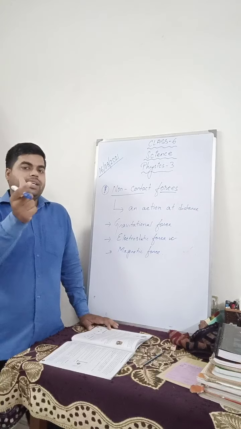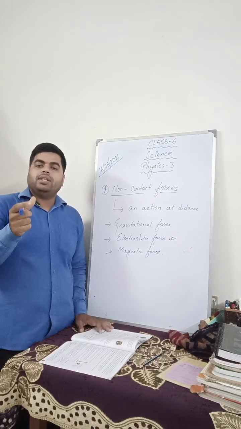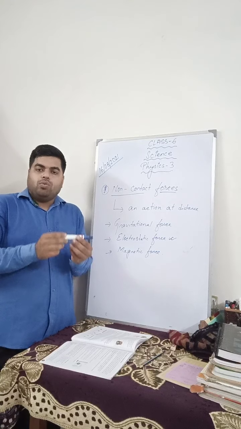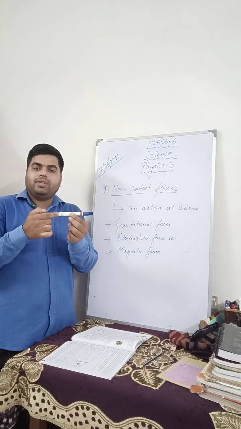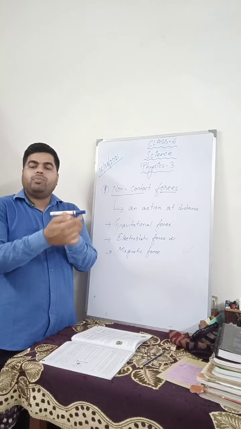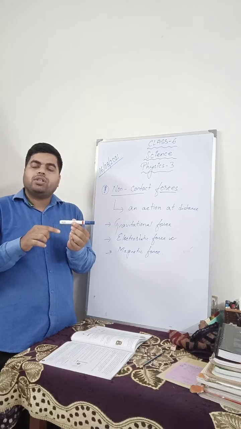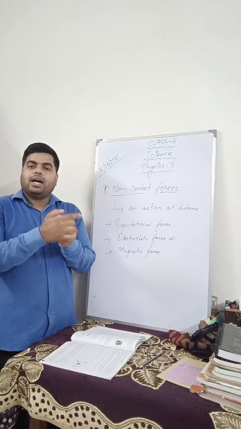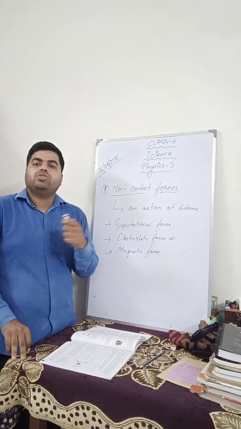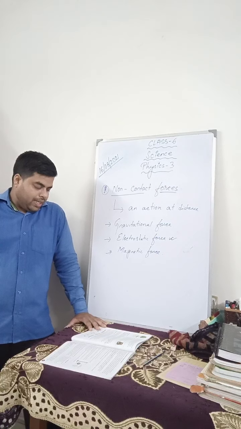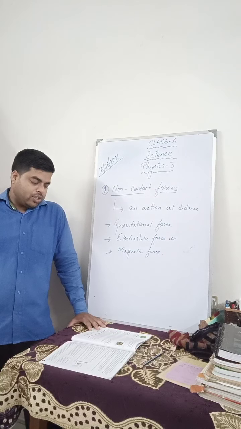Suppose you have seen a battery, which in biological terms we call a cell. You will see one end of the cell marked negative, with a minus sign, and the other end positive. One end is the electron charge, that means negatively charged, and the other end is positively charged, which is known as proton. So let us study about this. The force acting between charged particles is called electrostatic force.